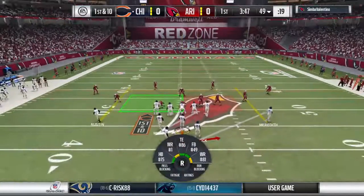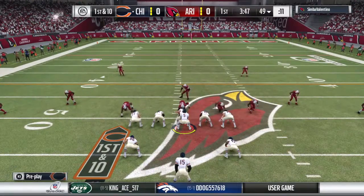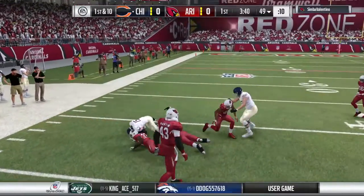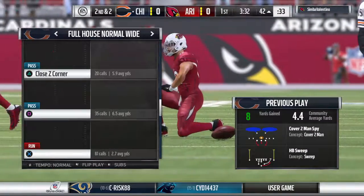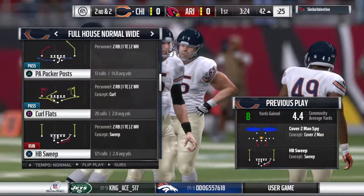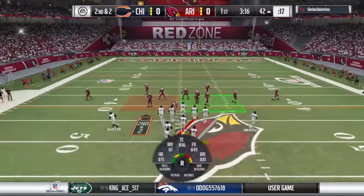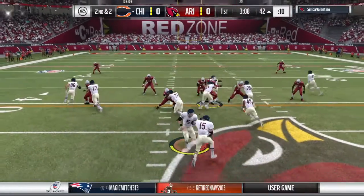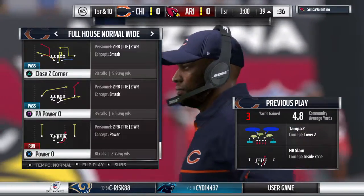Possible run anticipation. Here's the D-line sandwiches together. Now they'll run it on the toss. And they'll get him down here at about the 42. 8 yards on the pickup, and now they'll have some options on 2nd and short. Just 2 yards to go here on second down for the offense. And they'll try the ground game here with the running back. And he'll get it inside the 40 to the 39. Only 3 there on the pickup, but that's enough to move the chains.